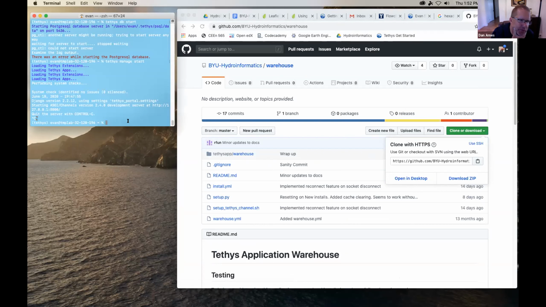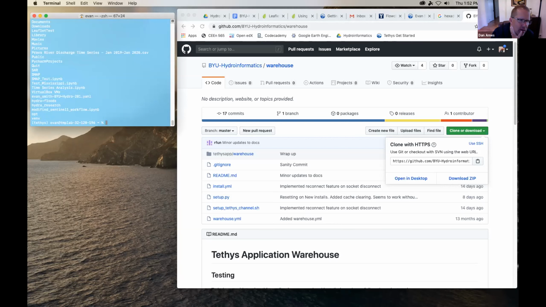And can you make a directory here? Do an ls real quick. Okay, so right here I would do mkdir, for make directory, and then Tethys. This is where we're going to put your apps. Now go into that folder, cd Tethys. Okay, and right here you can do git clone and then Control or Command V to paste that in.